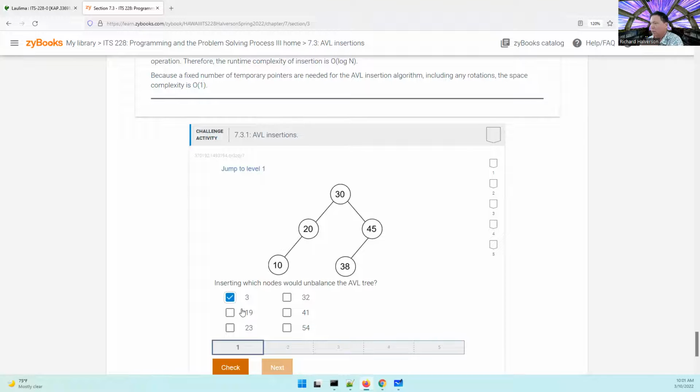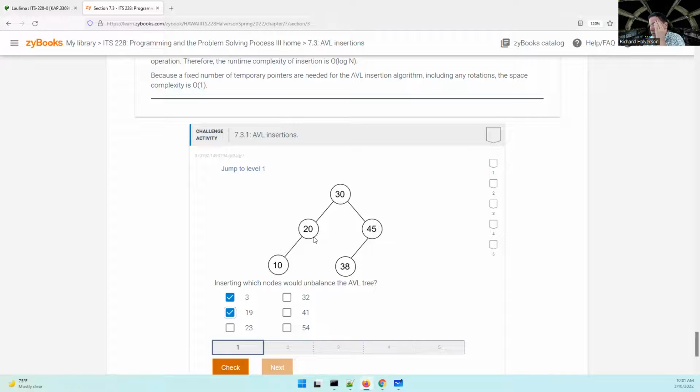So this would cause an unbalanced AVL tree. How about 19? 19 would be added as a right child of 10. So that's just like adding a 3.